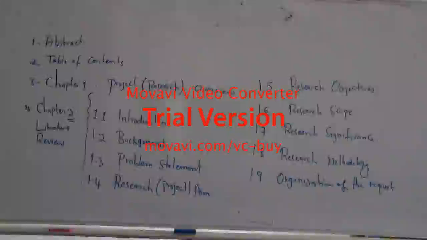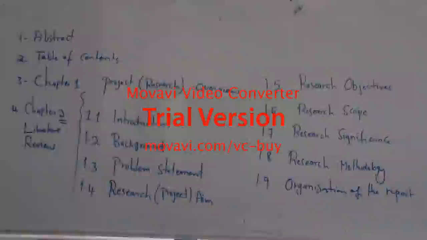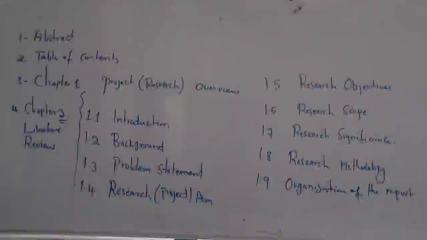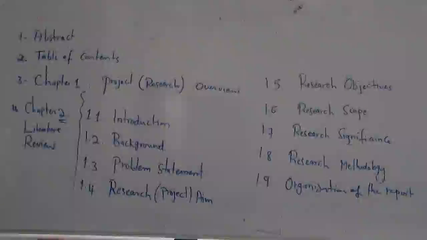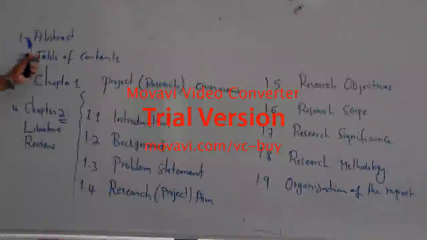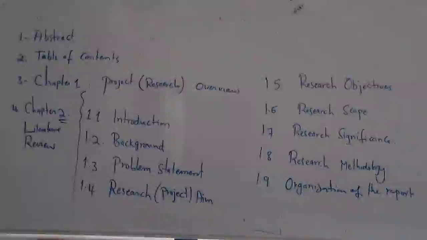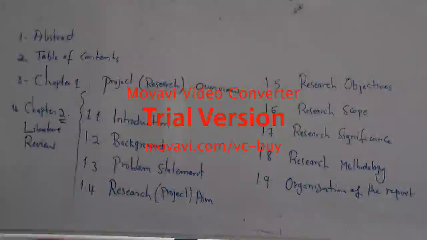These are the full contents of chapter 1, which is a very important chapter in your research proposal, and also will be an important chapter for your thesis when you write your final thesis. First of all, you need to write an abstract about your study in general. And we will show you later what are the elements of the abstract. I mean, what are the contents that the abstract should contain, and how many words the abstract should be.